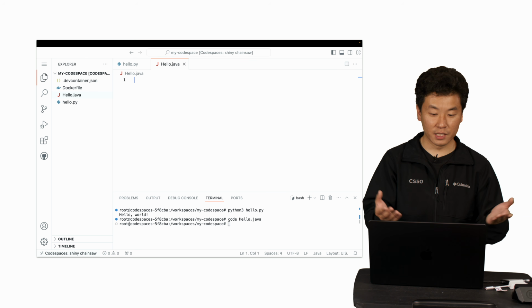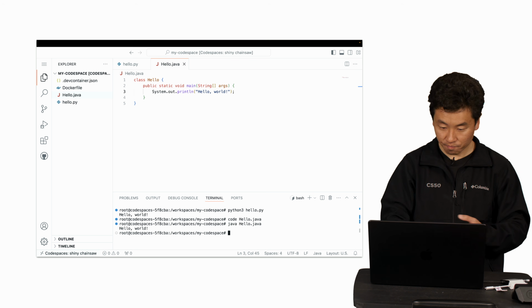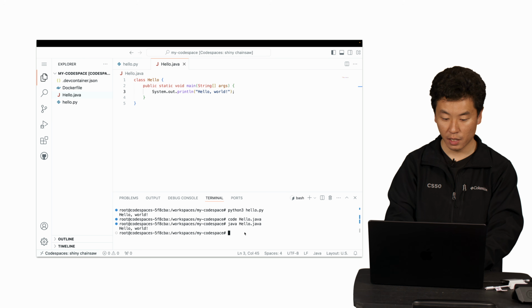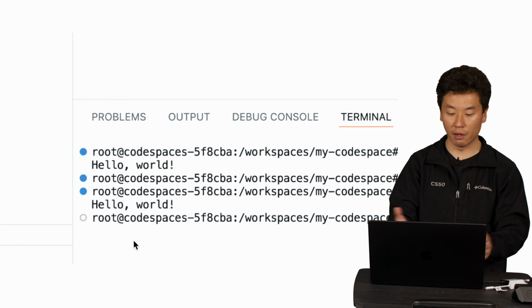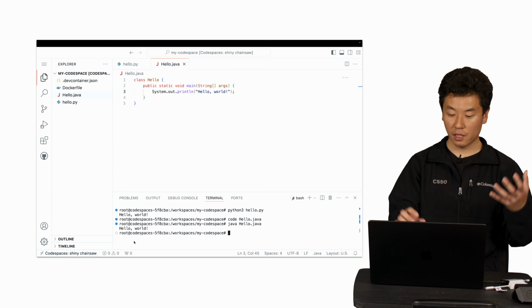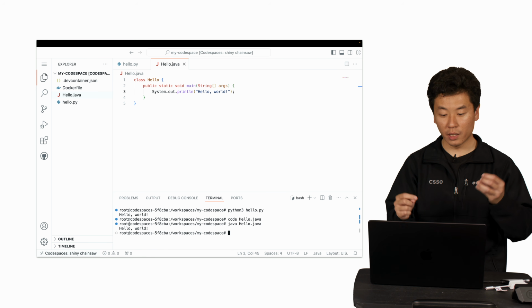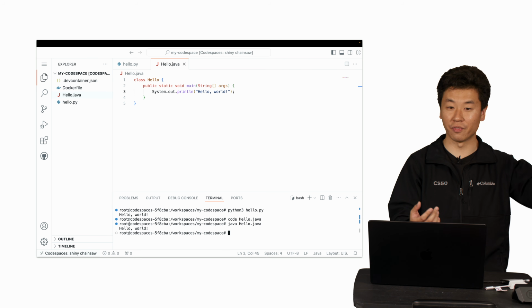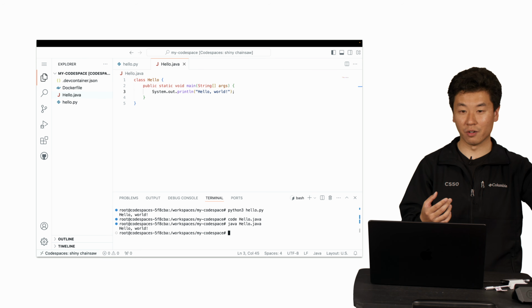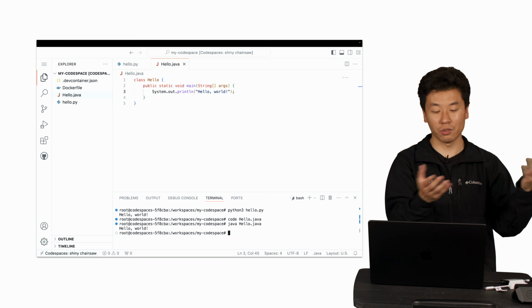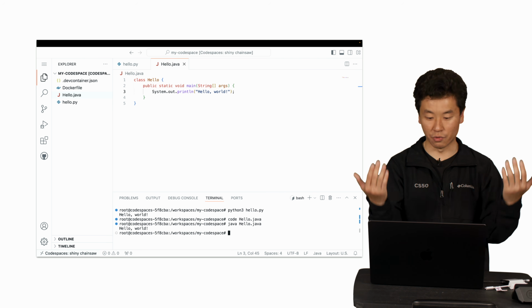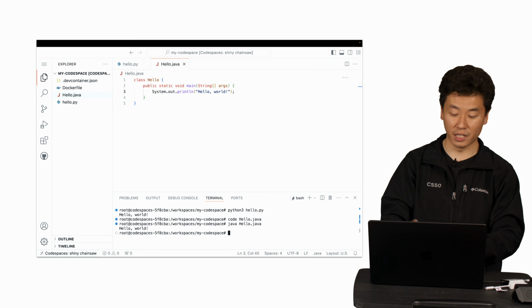I'm going to write the same hello world program again, but in Java. Again, we wrote a hello world program here, and then we try to run it. As you can see, it is also able to print out hello world, which also means the Java runtime is installed. The reason this programming environment already comes with Python and Java is because we define them in the Dockerfile. We wrote that we want to install those runtimes, and that's why this image already comes with the runtime needed, at least for this demo.